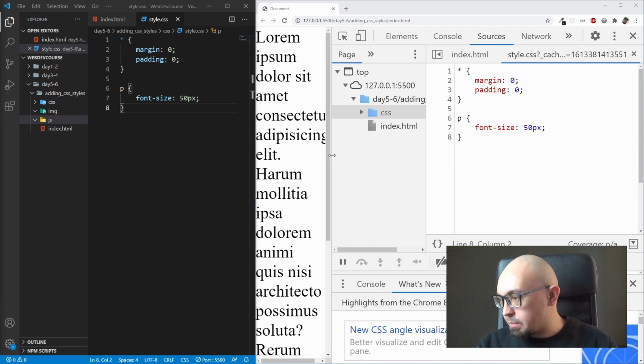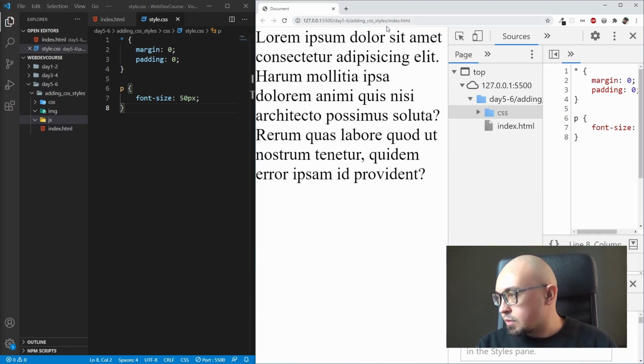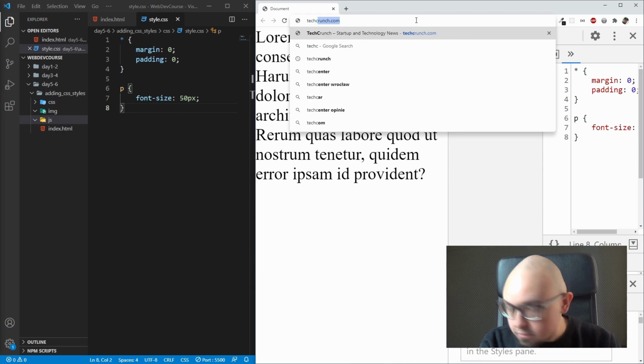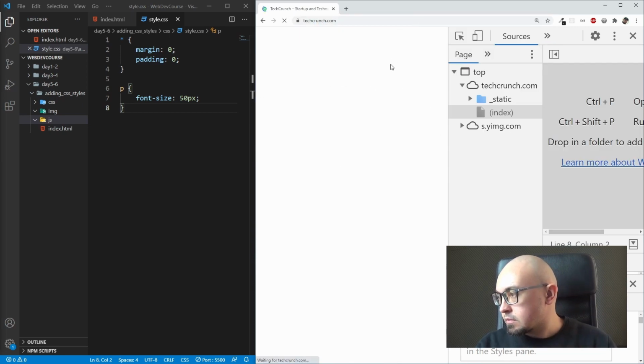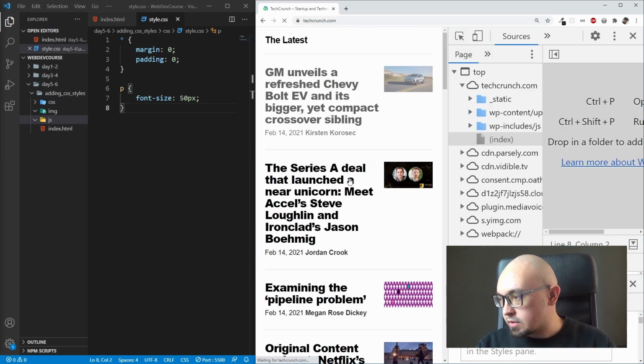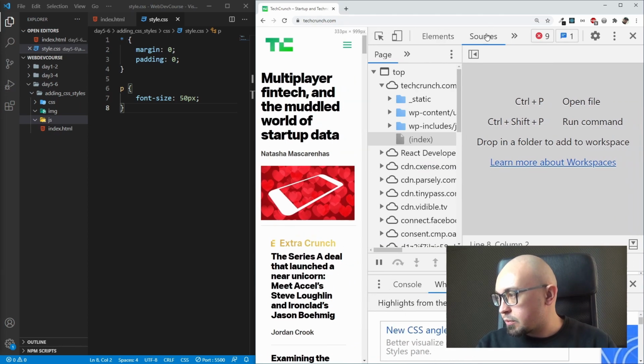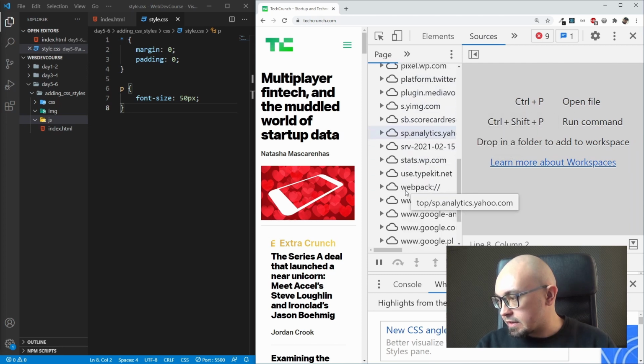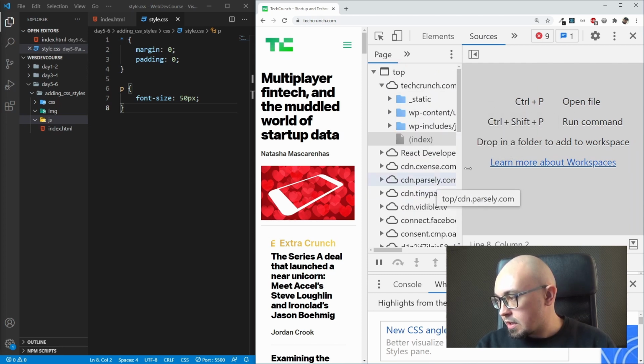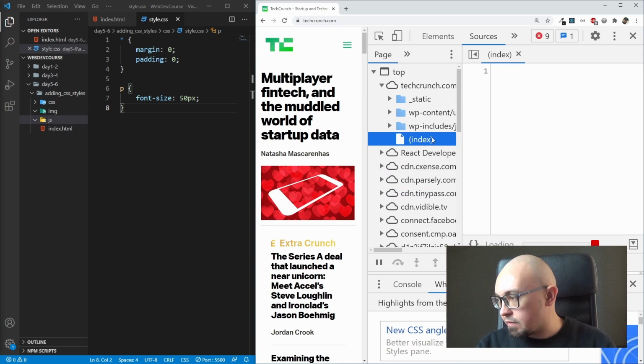Let's go, for example, to a different website, such as TechCrunch. We are in our Sources tab, which you can see right here. And you can see all the assets of this website, including the index.html file.